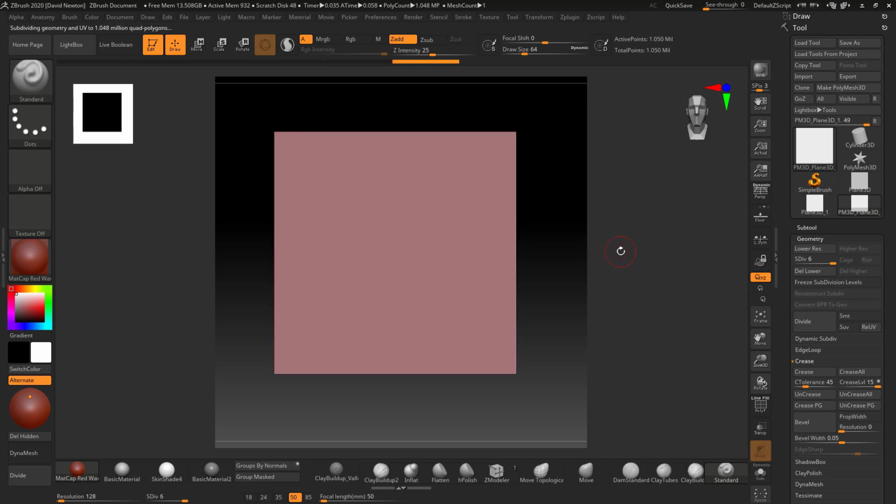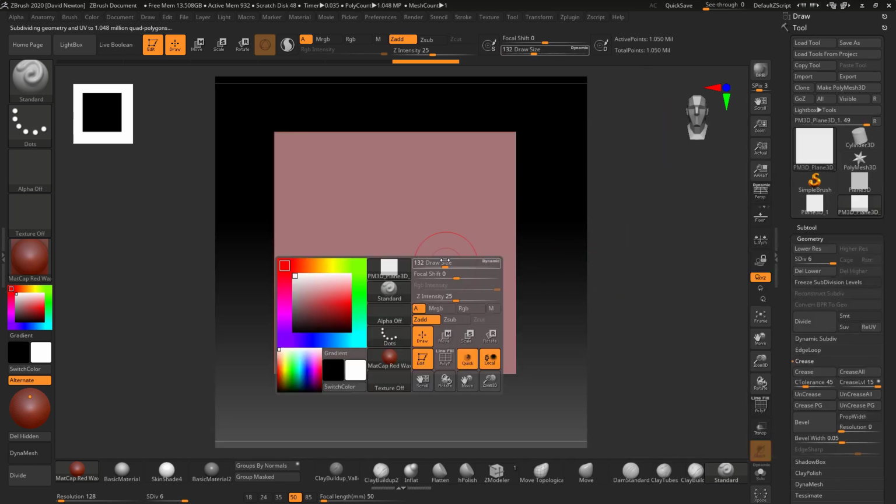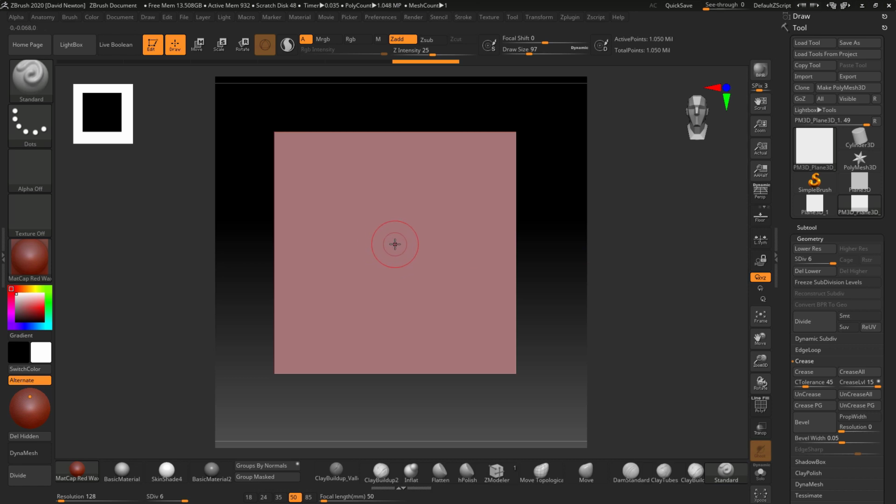And with that, I'm actually going to do a kind of belly button. So I'm going to go in here with the standard brush and do a bigger version of a belly button. I'm going to press the Alt key and push in here like this, and then we're going to pull it down a little bit here, just sort of square it. Now, because we've got subdivision levels, I can come down and smooth it off a lot quicker.